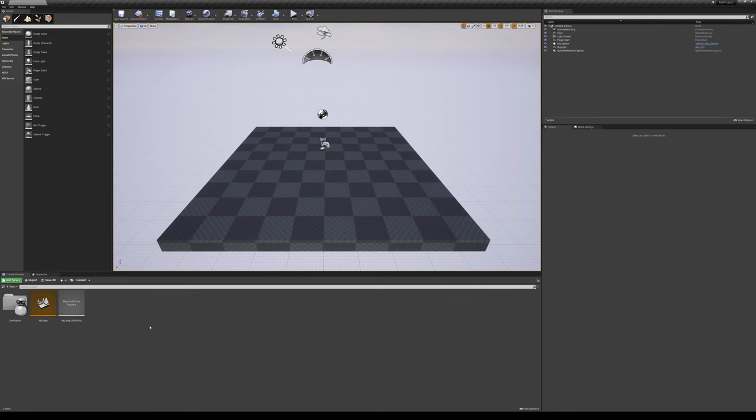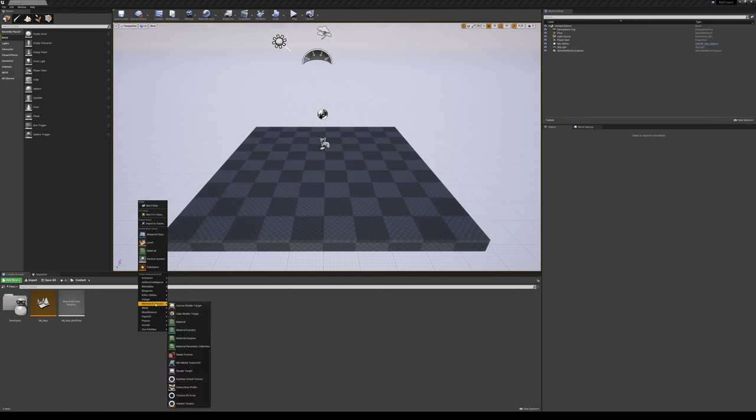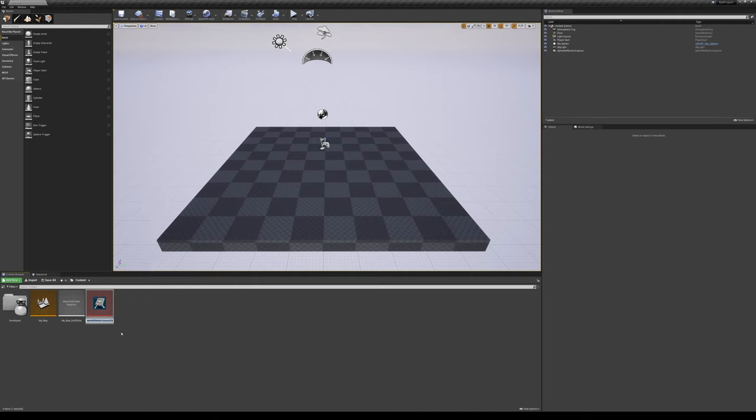So the first thing we're going to do is create a couple of assets here. One is going to be a material. So we're going to go to materials and textures, and then we will choose NDI Media Texture 2D. If you don't see this option, it probably means you haven't installed or enabled the NDI plugin, so be sure you do that first. I'm going to go ahead and click this, and I'll just leave it at the default name.